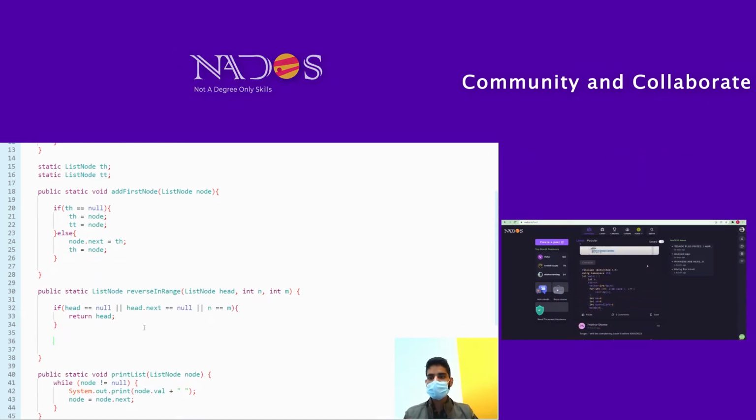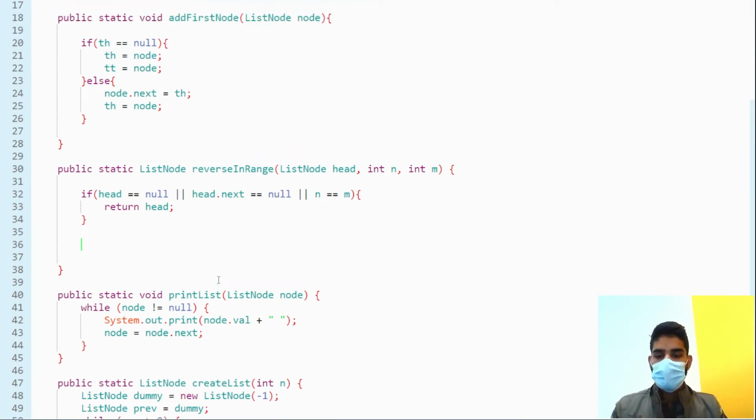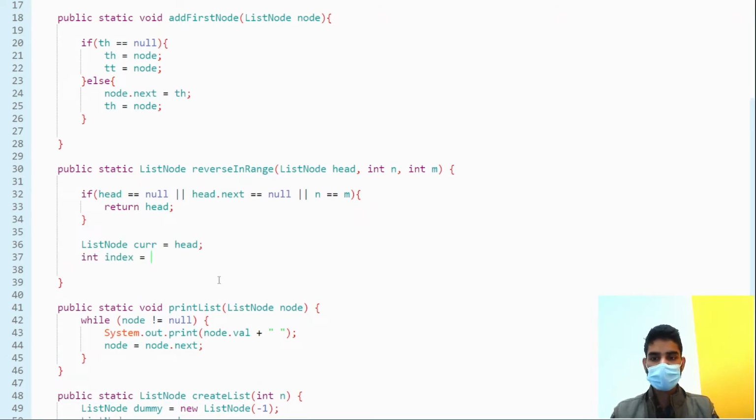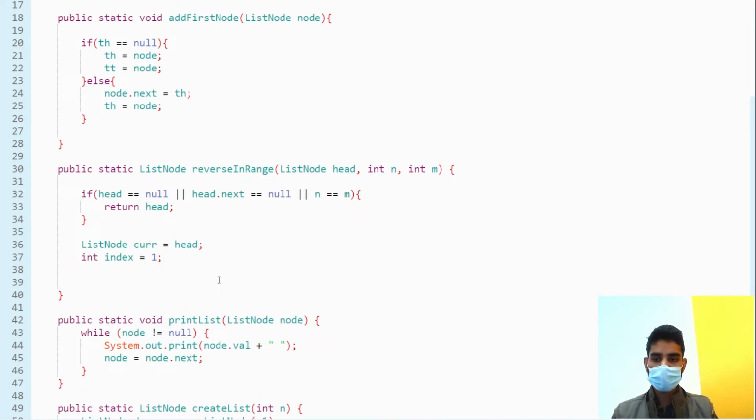Okay, after that, what I have to do? I have to create a pointer which will traverse the linked list. Initially it was present at head. I have to create index value which will start from 1. Simple. And now I will create previous node.